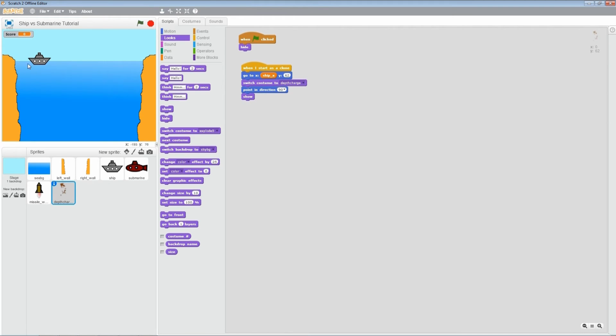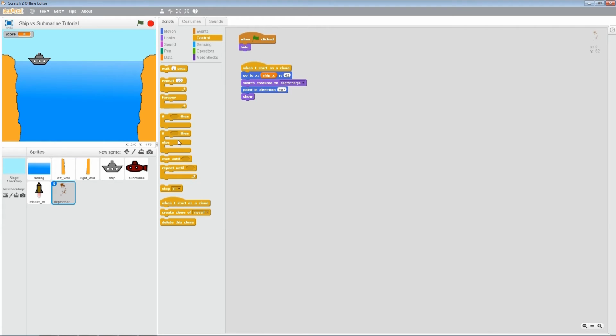Okay, so what happens is this is now initializing how the depth charge should appear. Now I would need to have the depth charge drift down to the bottom of the sea, and it will slowly rotate in a clockwise direction. So I am going to do a forever loop. In the forever loop I'm going to check, first thing, that the depth charge has not crossed the bottom of the sea.